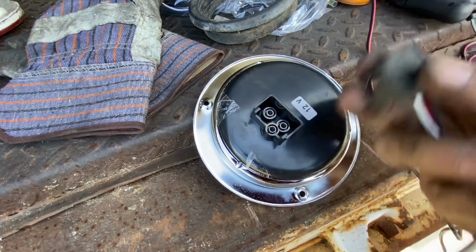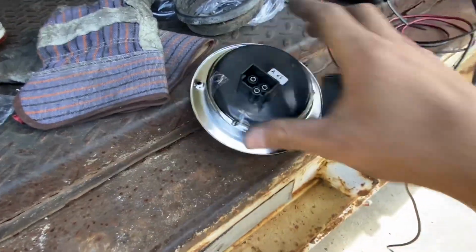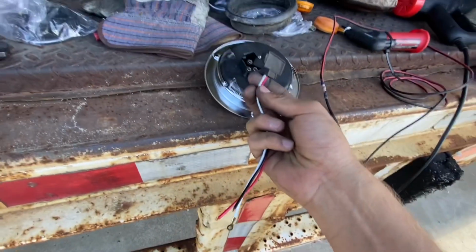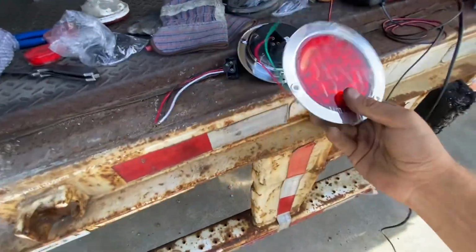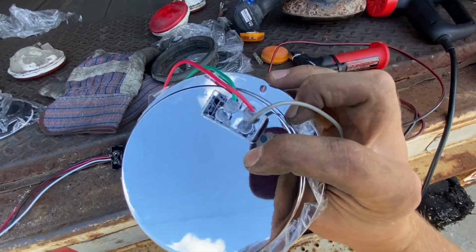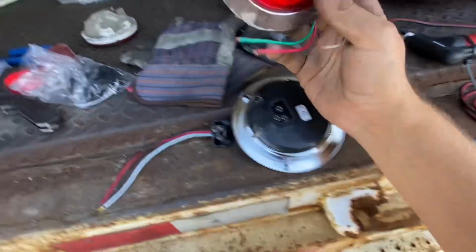And you may wonder, what's the real benefit? So if this one eventually goes out, instead of having to rewire it like I will with this one, if this one goes out, I'll just be able to undo the plug and plug it right back in. This is what I meant by the cheap one. It just comes wired right in. Nothing you can do about it. Also, I don't know why they put so much effort into making this look good. Will not ever matter, but yep.